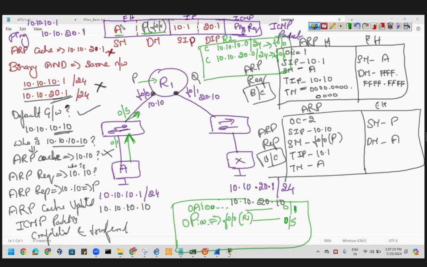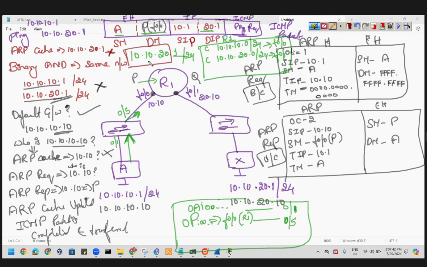So when the packet comes to the router, it will see, do I know this destination? What is the destination network address? It is 10.10.20.0. The destination IP address is 20.1, but it is not bothered about the entire IP address. It will only check the network address.